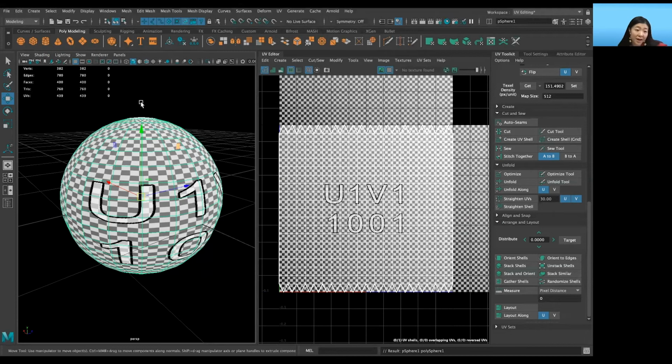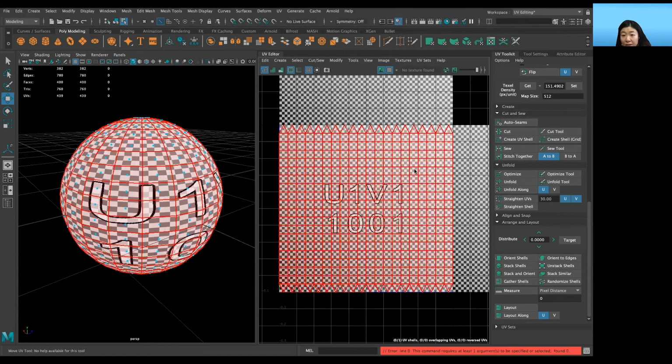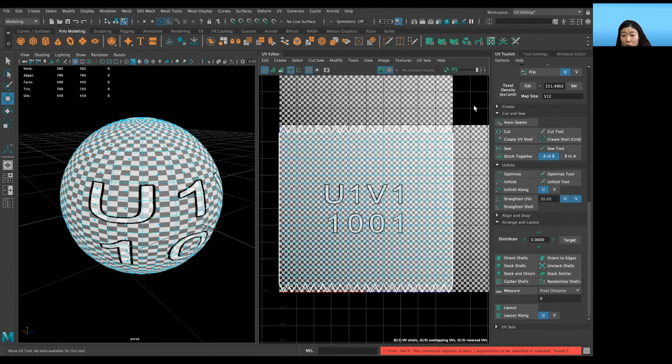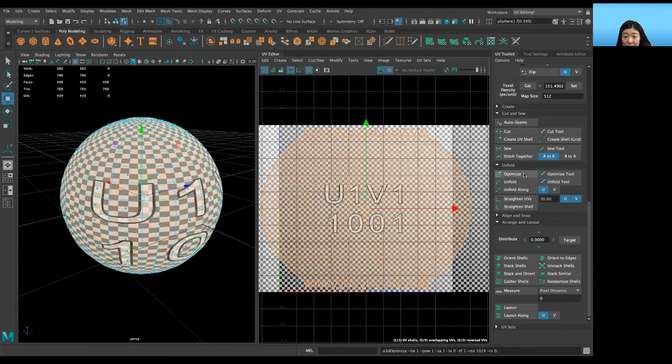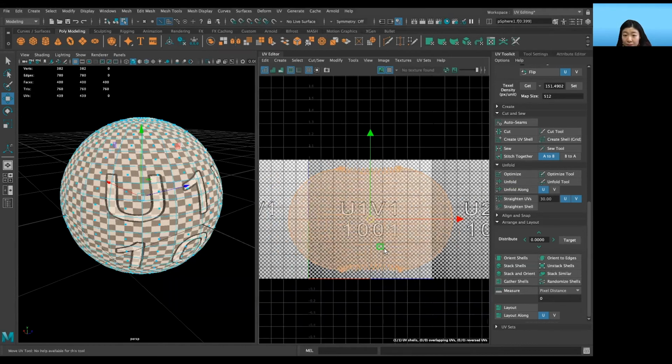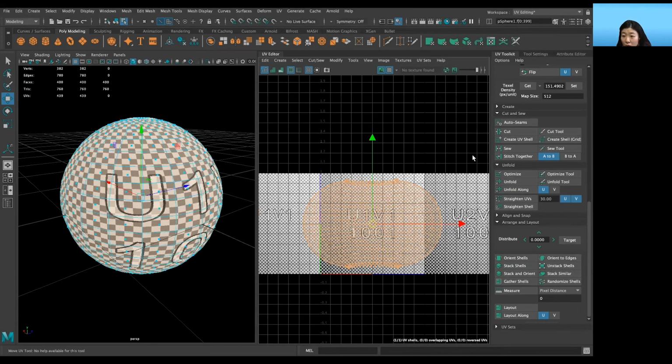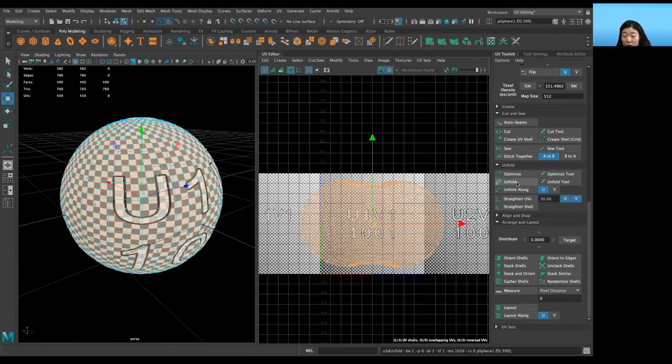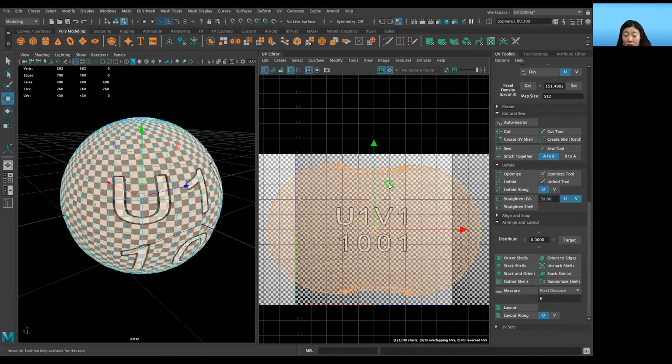Now I'd like to talk about optimize. For example, we have this sphere here and we have this UV map here, which is default. We can right-click, go to face mode, select these faces, and go to this unfold drop-down area. We can optimize. See, optimize can relax our UV map like this. And we can also go to unfold. Unfold would unfold all the angled faces and make sure everything is flat.